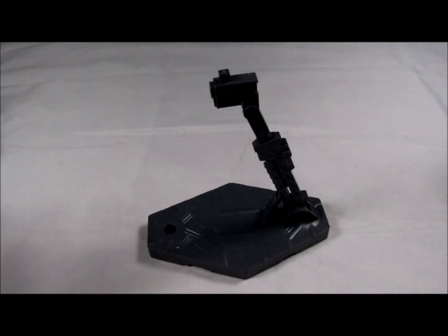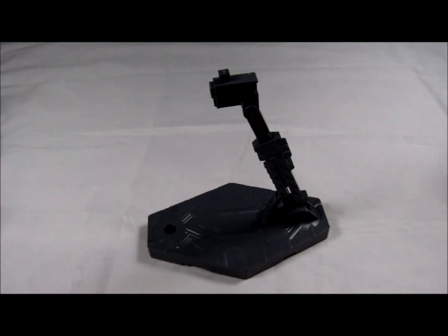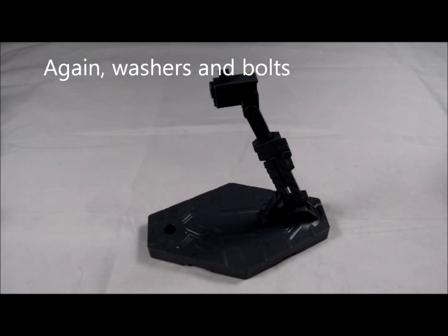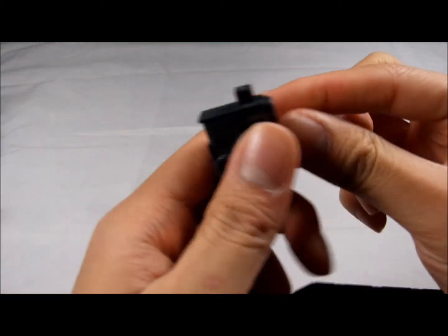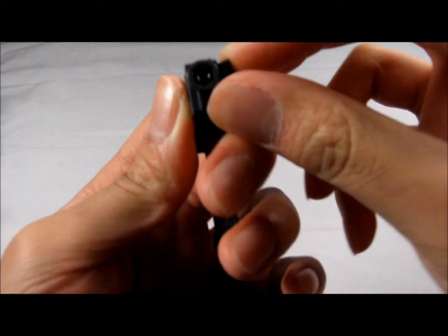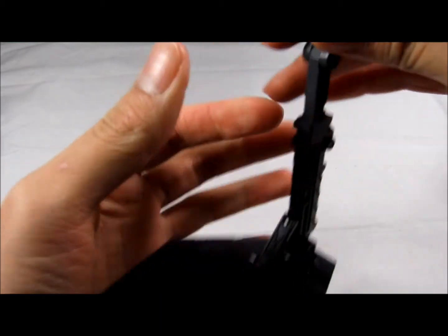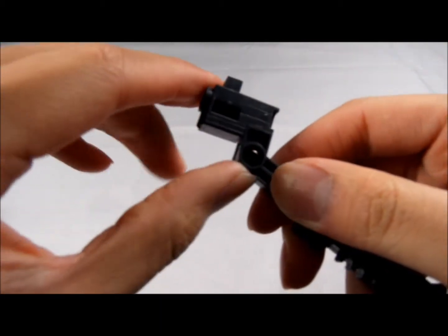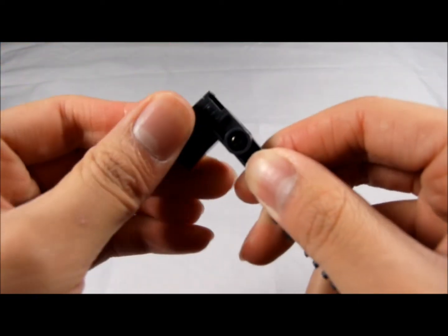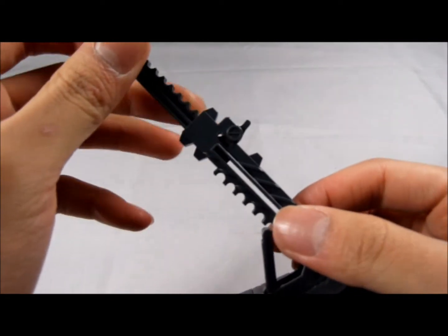It's completely molded in gray plastic, and all the joints are polystyrene on polystyrene with metal screws and bolts to reinforce them. So, for articulation, there's a hinge at the top which can pivot to either side. It's very sturdy right now, but you can adjust each of the joints with a screwdriver. There's another hinge here, which can pivot like so.